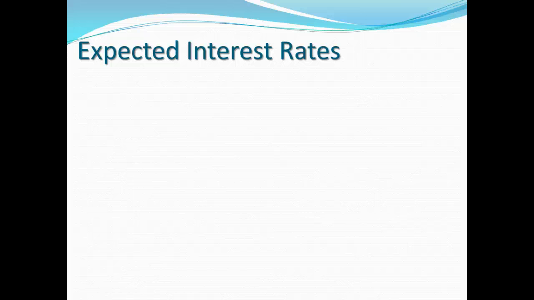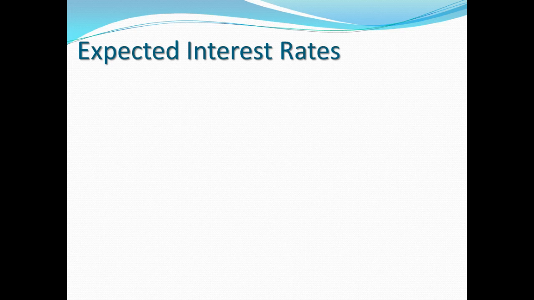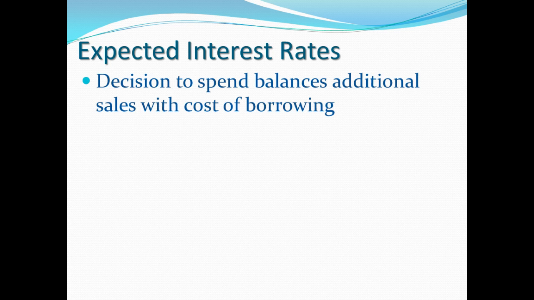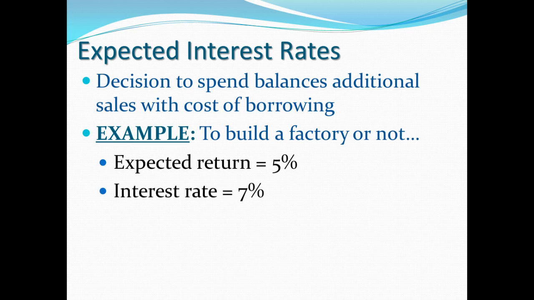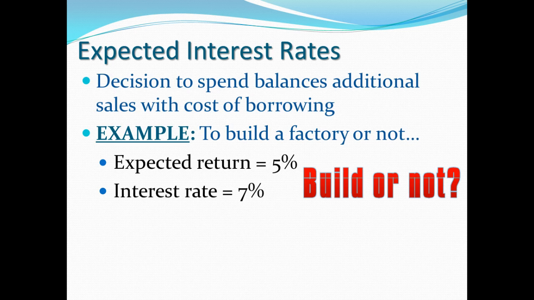In many cases, business investment in capital and machinery is done through debt, so firms must consider the interest rate — what they'll have to pay back — because that drives the decision to take on a loan. The firm must balance the benefits of investment, the additional sales it can create, against the cost — the interest rate. For example, if a firm expects a 5% return but must pay a 7% interest rate, it should not build the factory, because it loses 2% net — not gaining back as much as it pays in interest.